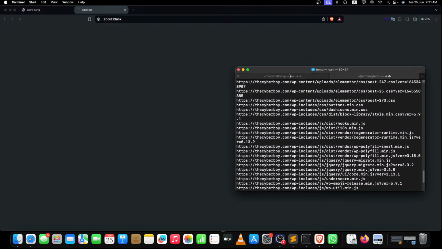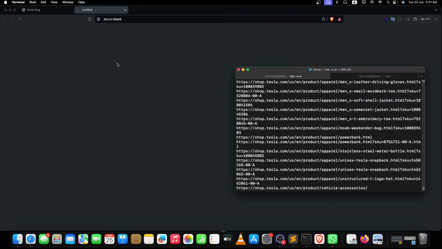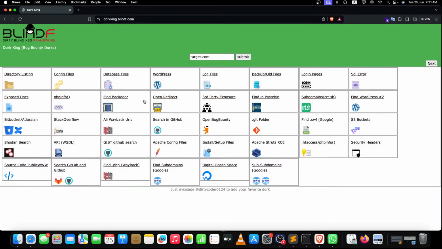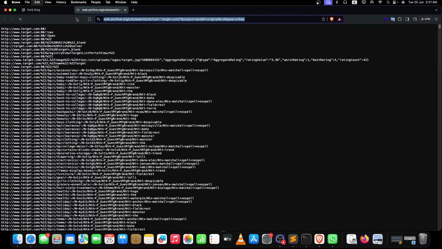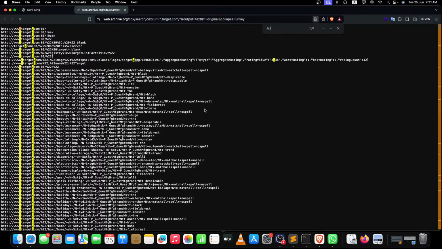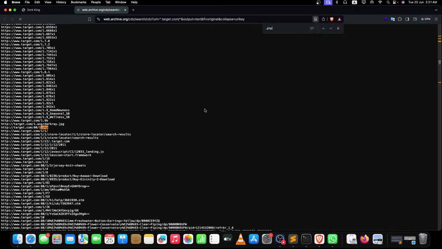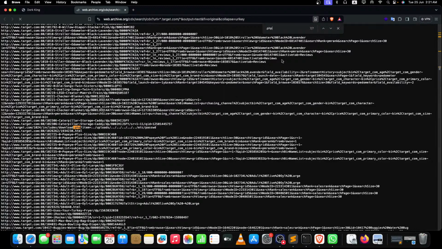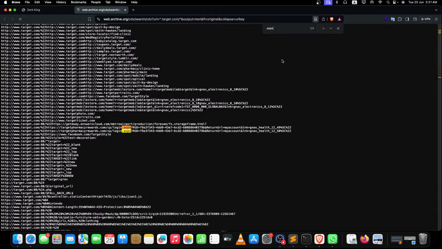XML files there, PHP files there, JS files there. We can do live processes on it. I don't think it's getting a response properly. Okay, so we got PHP files here. A lot of PHP files are there. Only 7 are detected yet. You can take a look at .json, .js. You can even take a look at all the XML files available there, all the ASPX files, and look for specific vulnerabilities.